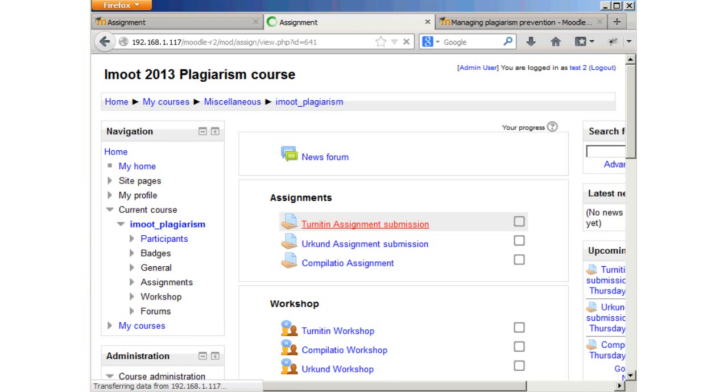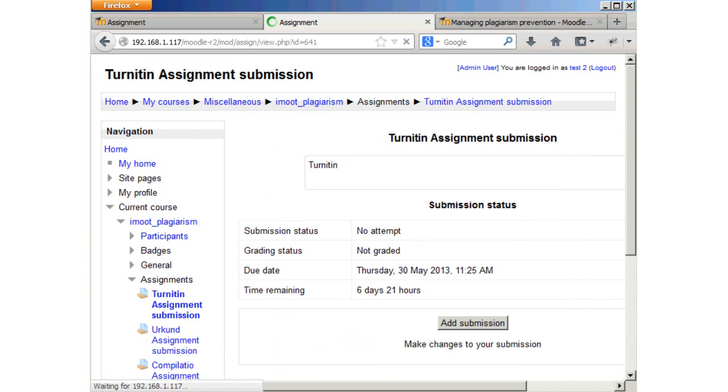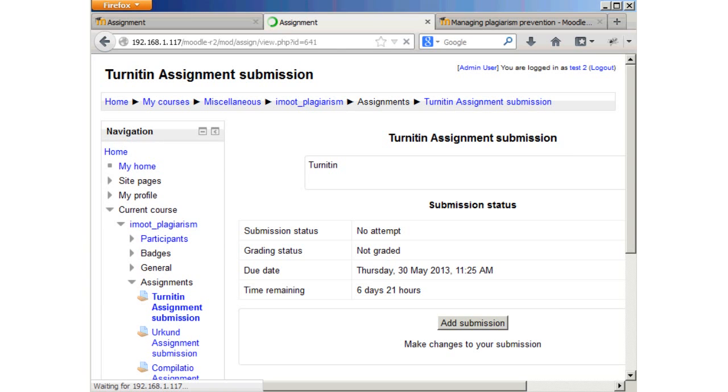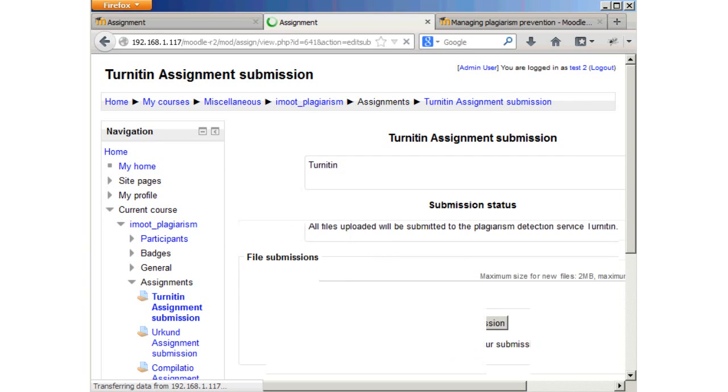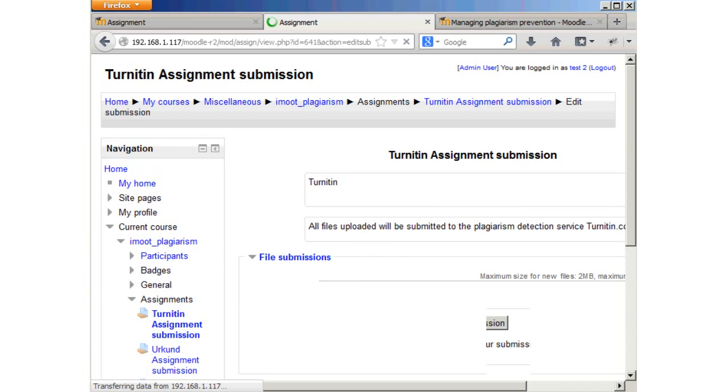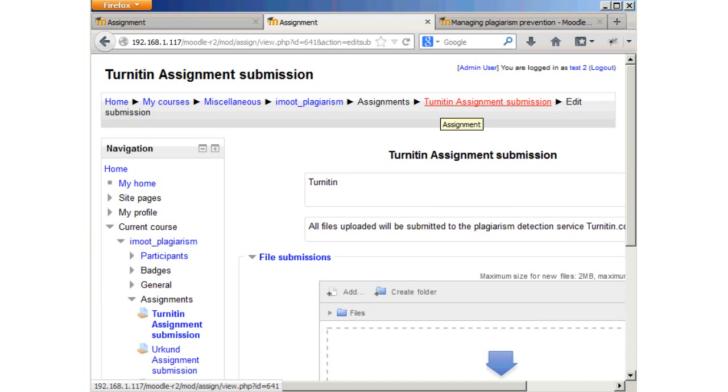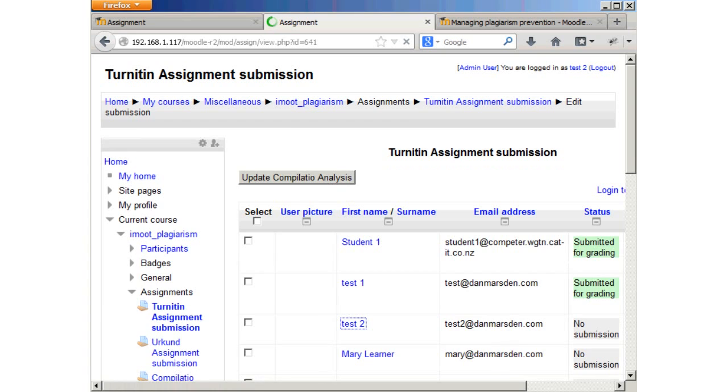And then I can add the submission here, just like normal, and then it will, behind the scenes, send that file to Turnitin, and then return a report, and then the student can view it on this page here as well, if you enabled that. And now that I've done that, it might have been more useful to come back here. Sorry.